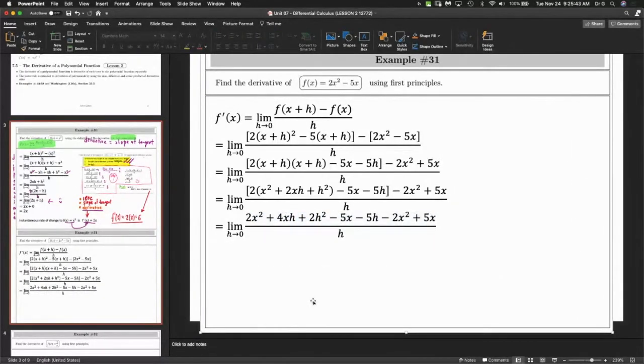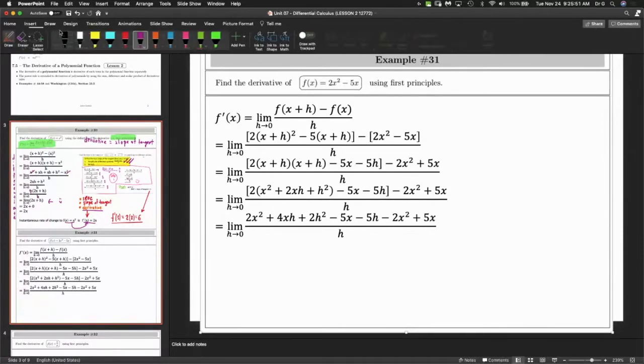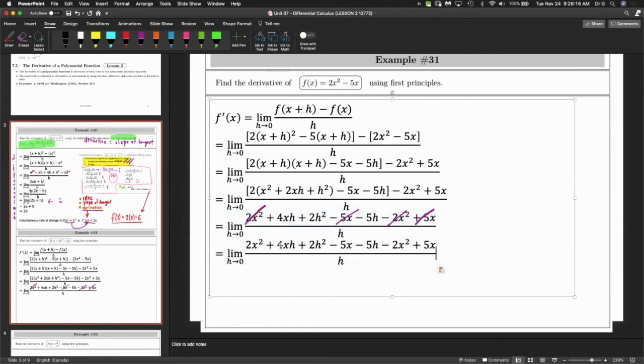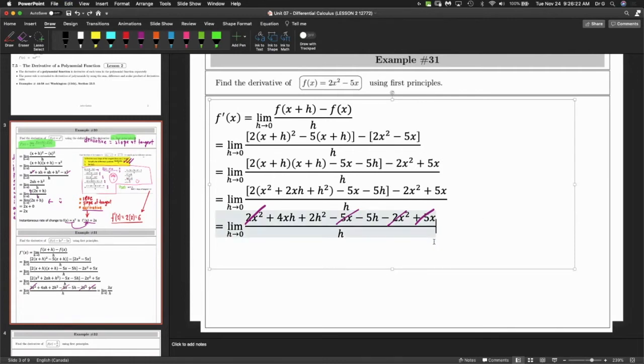Okay. Help me out here. What can we simplify? After you expand all of that out, what is available to simplify? Like terms. Thank you, Prabhiti. So this one here is going to be like with that, and we have a like term here. So that's gone. And then at the end of it, I think that's it. I think that's all you can really do here. So let's just write it down one more time without the extra terms there. So we would have here 4xh, whoops, like that.